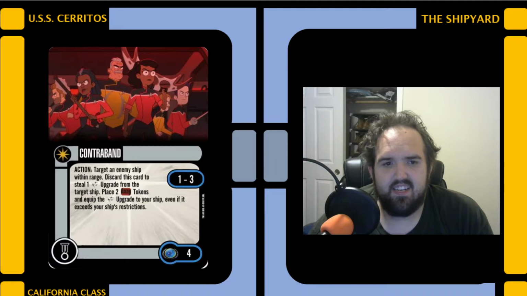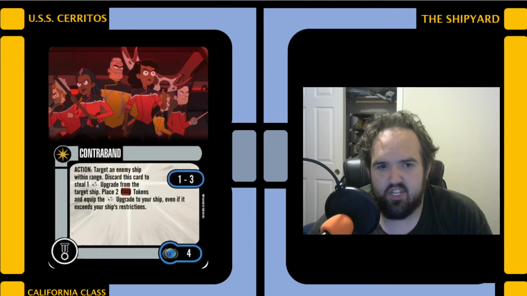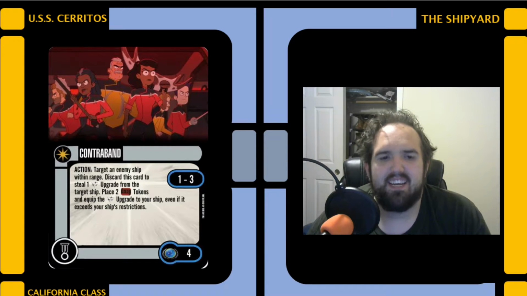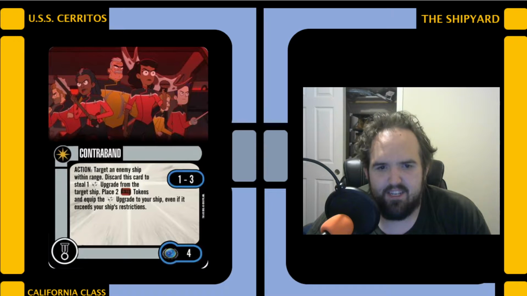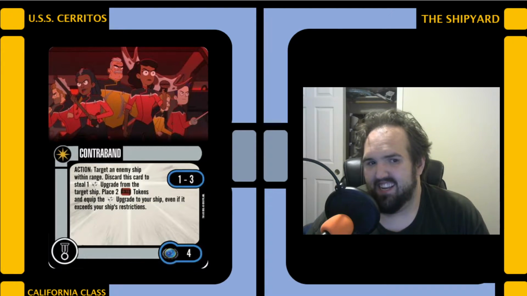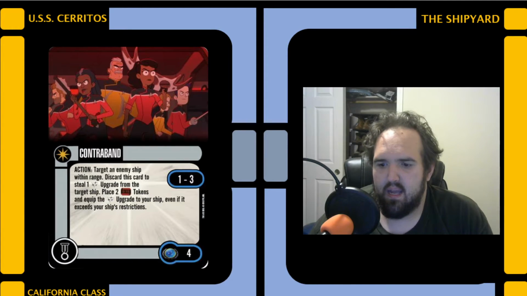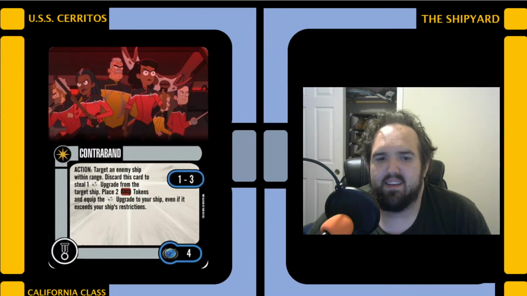Action. Target an enemy ship within range. Discard this card to steal a weapon upgrade from the target ship. Place 2 time tokens and equip the weapon upgrade to your ship, even if it exceeds your ship's restrictions. All right, this is fun. I get to take your weapon, I get to use it against you, or at the very least, I get to deprive you of your weapon.